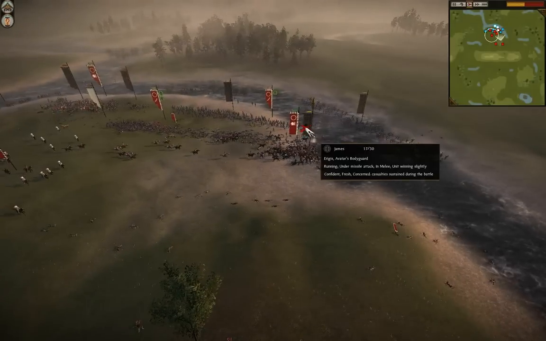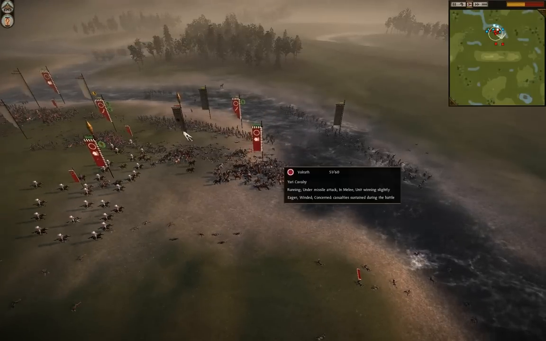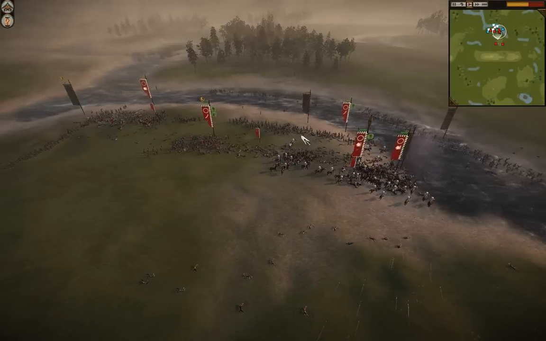The bow shooting at his general, good move. I always suggest that. Putting pressure on his general is a great thing to do. So his general's getting hammered here. And if his general dies, battle's over.